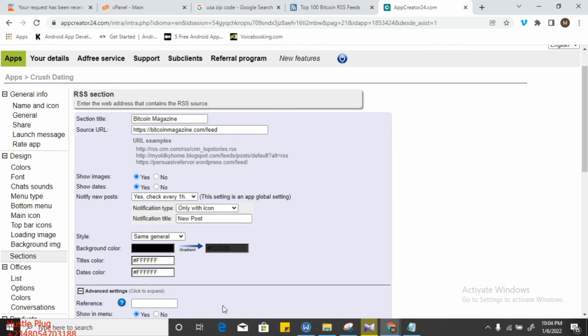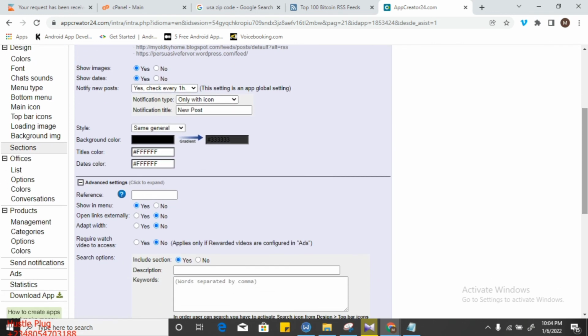History, these advanced settings, reference, show in menu, open links externally, no. Show in menu, require watch video to access, no. So you can use this if the other videos are applied. So this is nice.